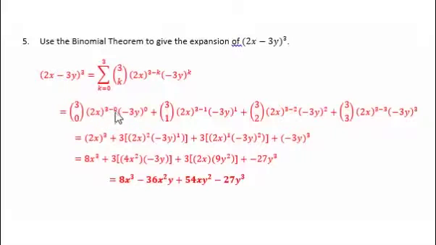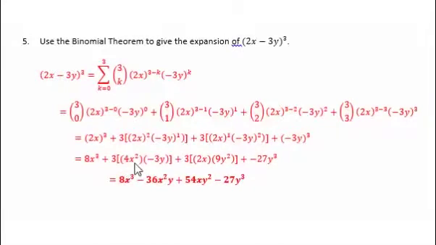You have 2x to the third, and then you have this 2x squared times negative 3y to the first. There's a little bit of algebra that's involved here. Kind of follow that. We have this whole expression from that simplification, and then basically, when you have 2x to the third, that's 2x times 2x times 2x, which is going to be 8x cubed. Again, this is just all algebra. Simplify it all the way down here to this step, and then simplify it a little bit further.